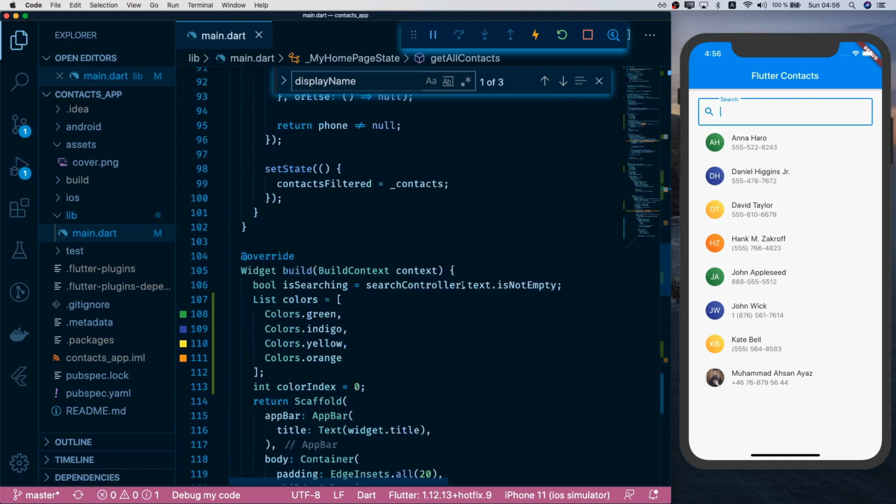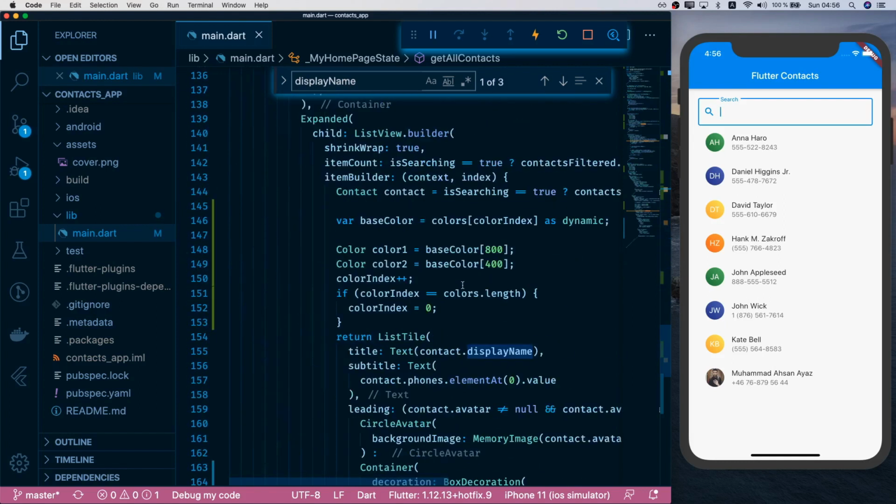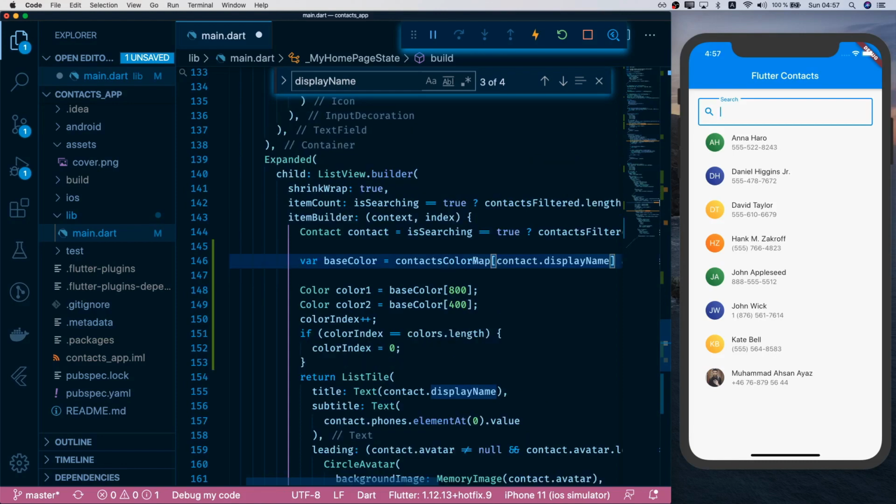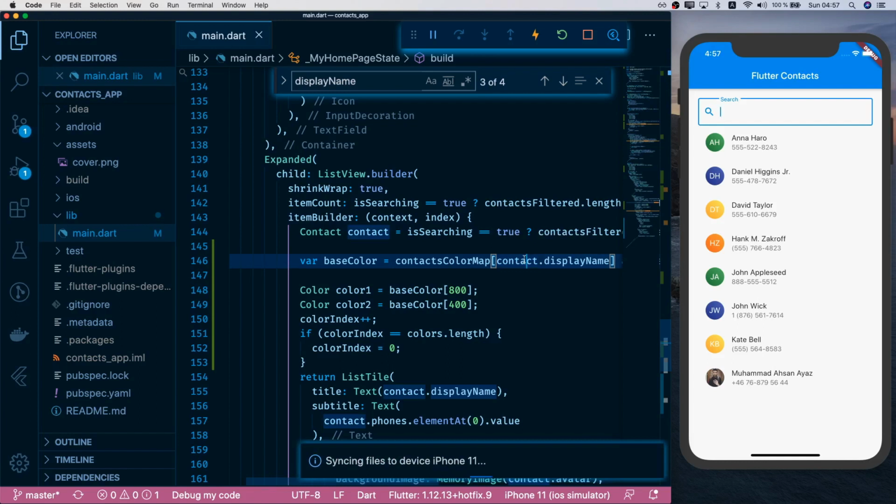So I'm going to go down, and here I'm going to replace this line with the contactColorMap. Now, in order to retrieve the value as well, I'm going to use contact.displayName. So whatever key we set above, we have to use the same here.